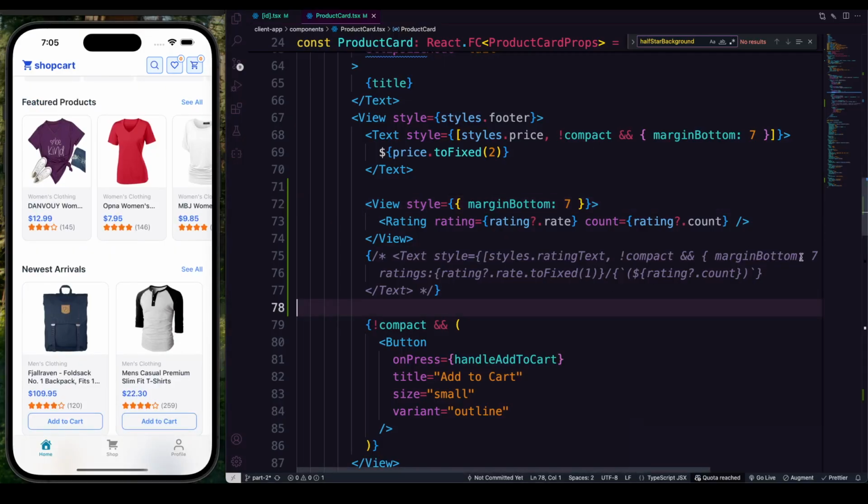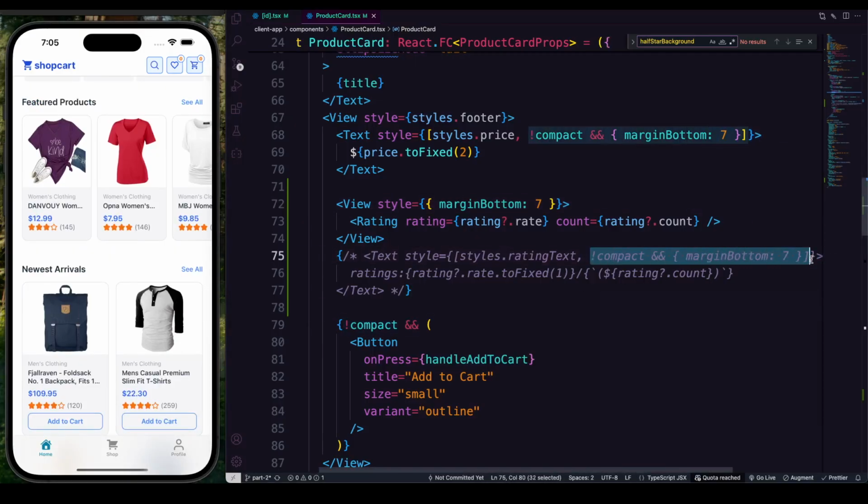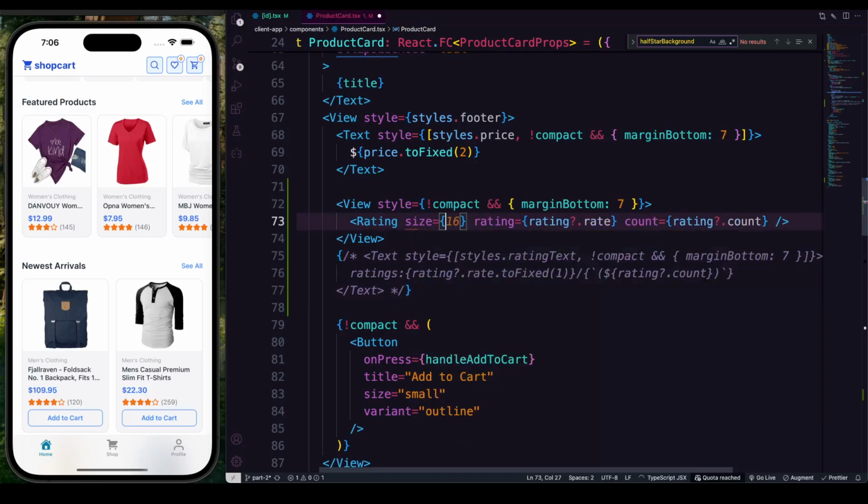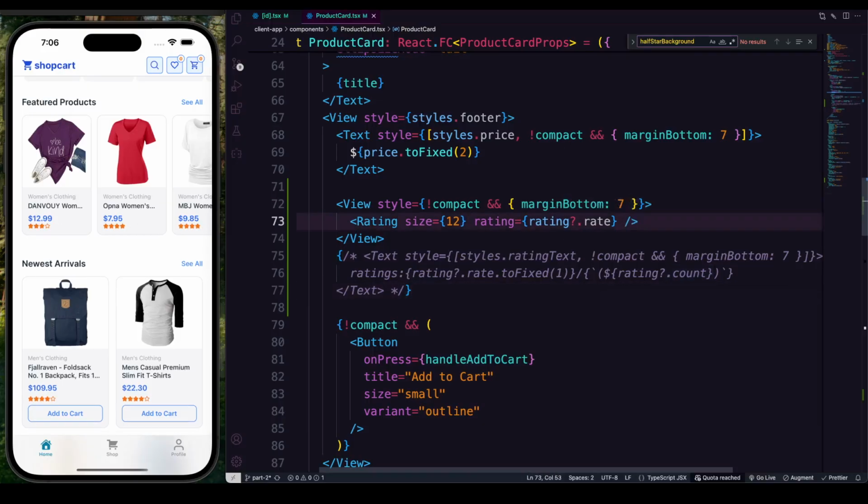Or again, I think we can just simply go with the compact value here. So that is very simple. So let's go here. I'm going to remove that, so this will provide the upon segment. Now also we can default the size, we can provide the size here. Let's say size should be 12, so it can be a smaller size, and we don't want to show the rating view, so we don't want to show the count. You see, no count, it's up to you, but I'll make the count to be counted.